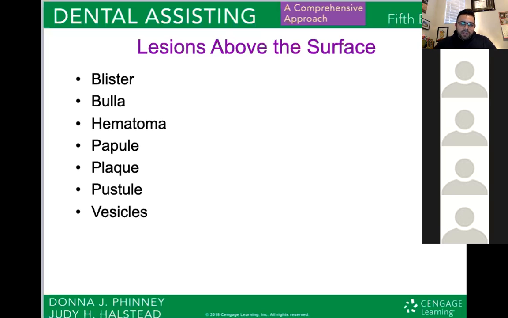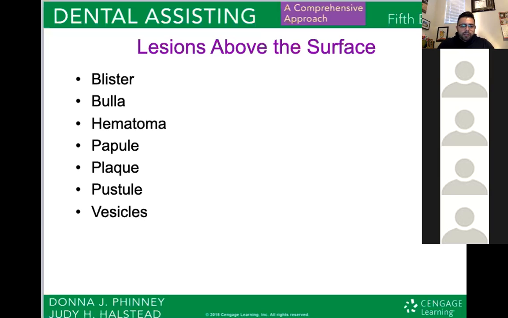A papule is a small, solid raised area of the skin that's usually less than 1/2 an inch in diameter. And the surface may be pigmented in color and either smooth or bumpy in texture. Plaque is a raised or flat patch in the oral mucosa. This term is not to be confused with dental plaque. You can think of a plaque as an actual plaque on the wall. So there are different contexts, not the plaque that we polish off with patients, but an actual patch in the mucosa.